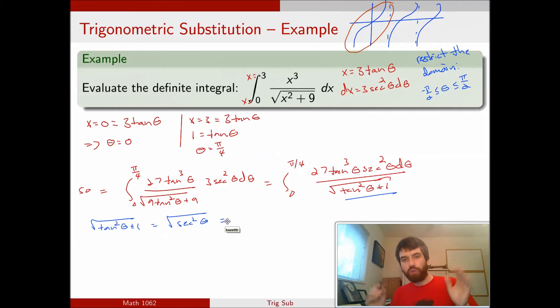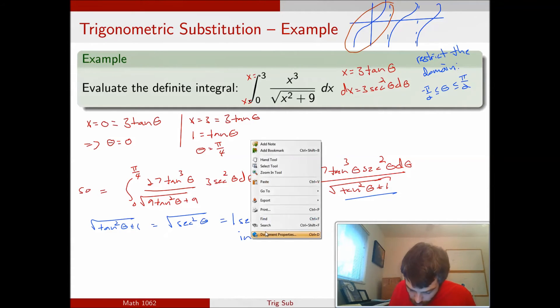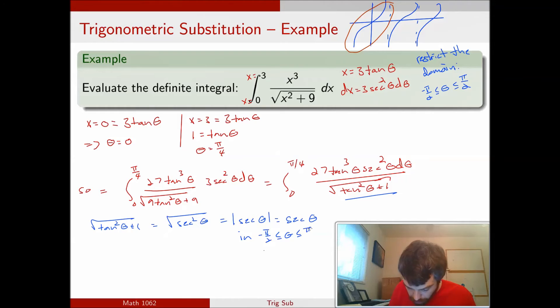Now I'm going to use my trig identity. I know that for the tan² θ plus 1 part, that's just going to be sec² θ. So √(tan² θ + 1) is √(sec² θ). We're going to be careful here. Square root of something squared is the same thing as the absolute value of θ. But notice how the restriction of the domain is going to come in. Secant is 1 over cosine. But between minus π/2 and π/2, cosine is always positive. So the absolute value doesn't do anything. This is just the same thing as secant of θ, but only because we are in our domain of minus π/2 up to θ up to π/2.